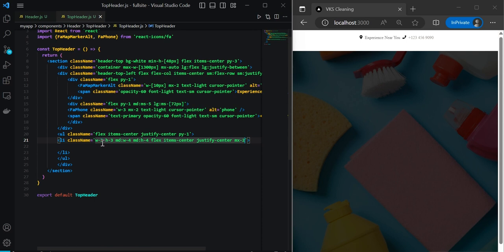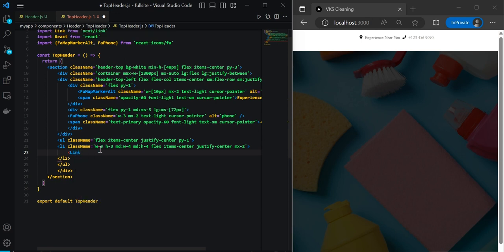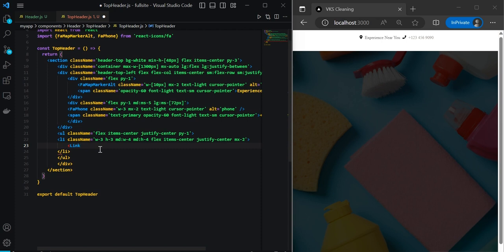And like I said, these won't actually be live, but we'll go ahead and put them in link tags, and that imported next, okay? And then in it here, we'll give the link a class name, and we want it to have a little hover effect.